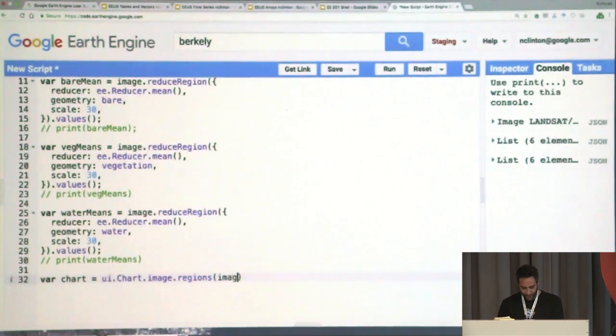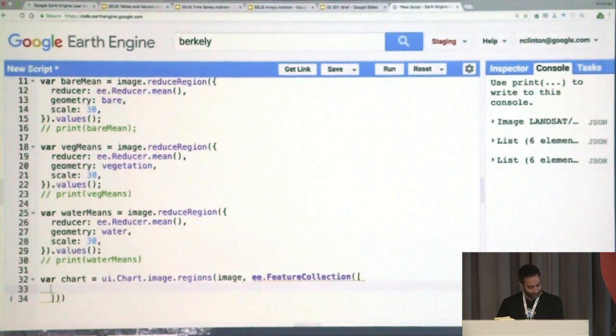First of all, the image, and second of all, an ee.FeatureCollection, camel case, open paren, open square bracket, because we're going to put a list of features in here, and these are the features that we're going to use.